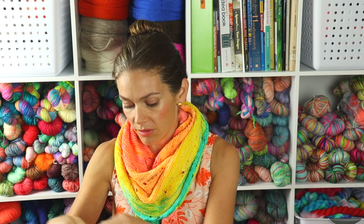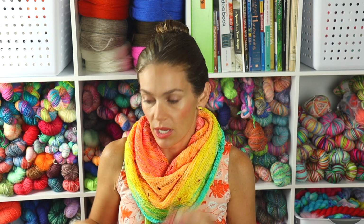It's a pattern from Stephen West. It's easy and fun, and it has fun shaping, and obviously, his patterns are so well written, and they're great patterns. So now I have 2 of the exact same size dotted rays.